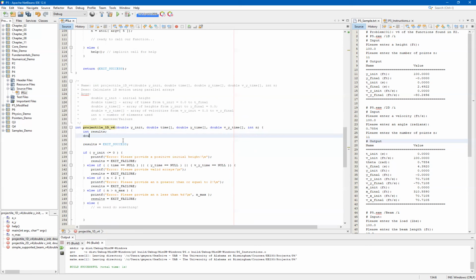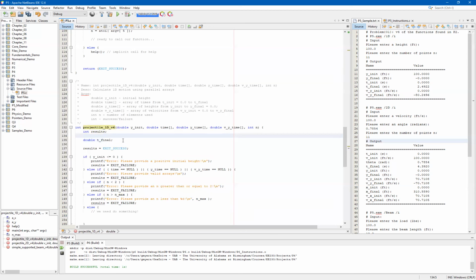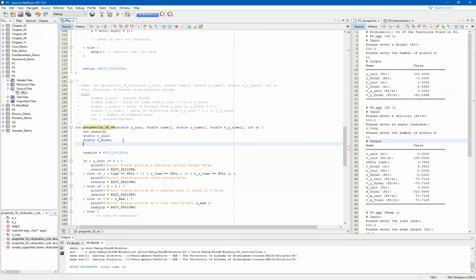And so we'll go ahead and get started by providing some additional variables, least of which is going to be a double for our TFinal. We should probably go ahead and provide another double for our TInit. We can do the same thing, not for our YInit, because we're provided that through our function signature, but we can also go ahead and provide a variable for our YFinal, as well as the VYInit and VYFinal.